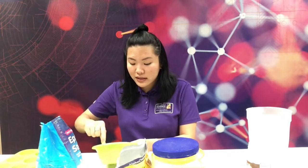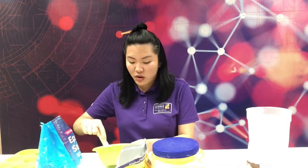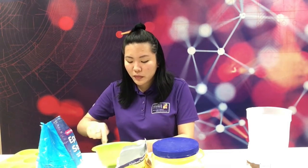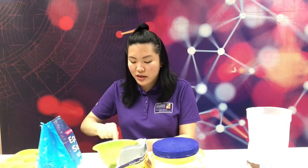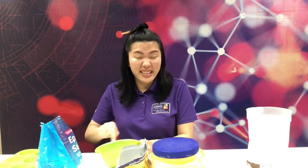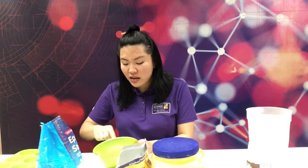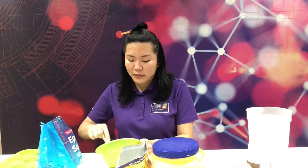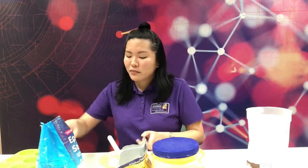You just want to be careful as you're mixing. You don't want to get too aggressive with it because then the water is going to go everywhere, and you can also get some of that coconut oil everywhere too. So while you mix this, another thing that you can add is if you have food coloring that you want and you want like a pretty bath bomb, I recommend doing 4 to 6 drops of color for this recipe. Or perhaps if that seems like too much and you want like a nice faint color, maybe go for like 2 drops of color. It just depends on what kind of color bath bomb you want.